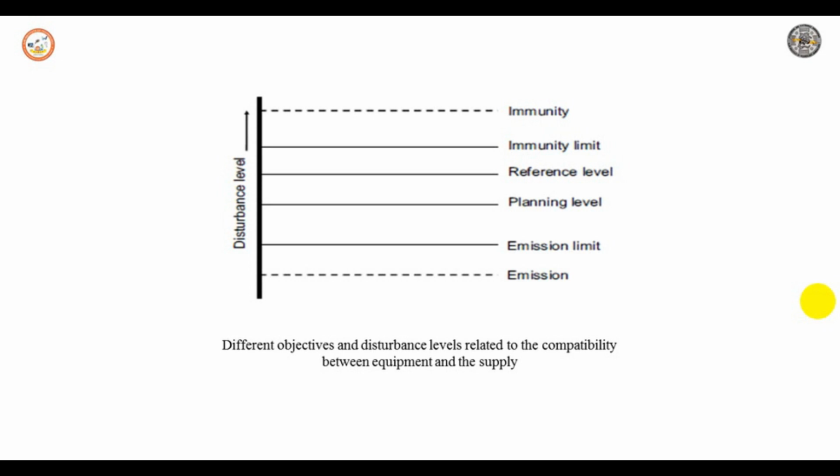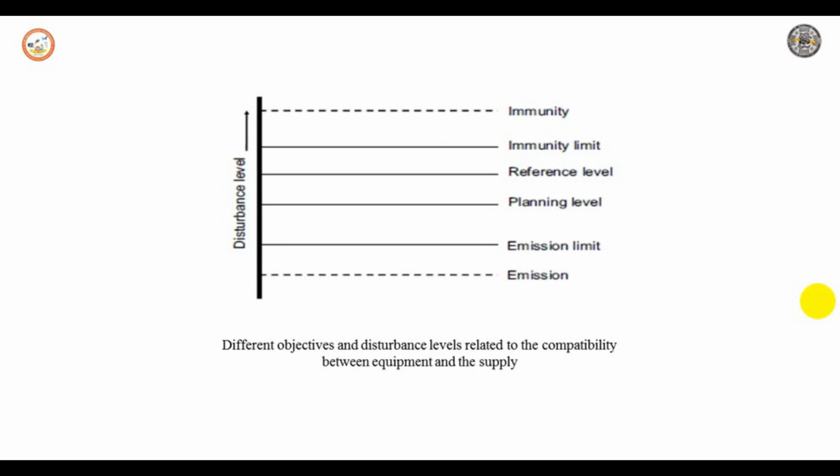The reference level is chosen in such a way that the immunity of the equipment is, with high probability, higher than the reference level. The requirements on the equipment's immunity are set in international standards and they are difficult to change. It is however the network operator's responsibility to keep the disturbance level below the reference level. To be able to ensure this, network operators put requirements on emission from individual customers connected to the grid.